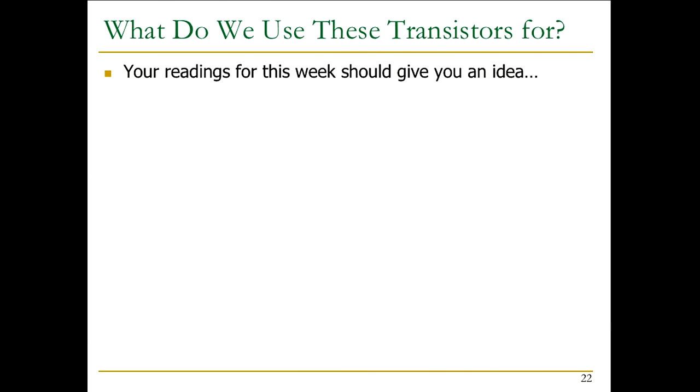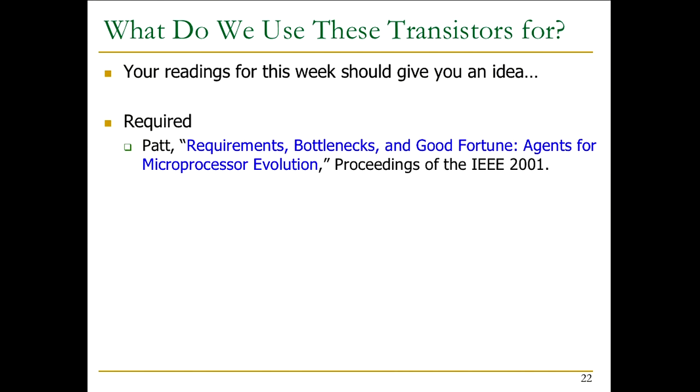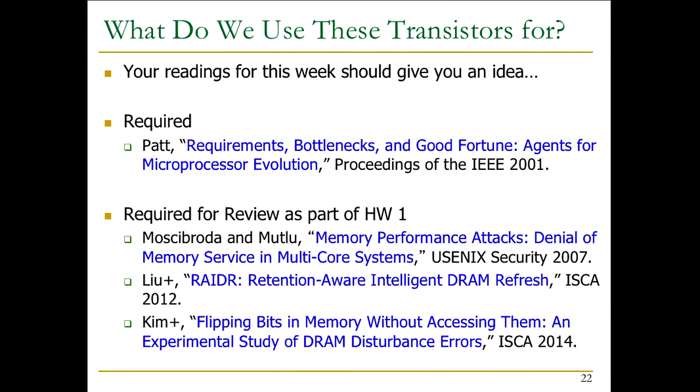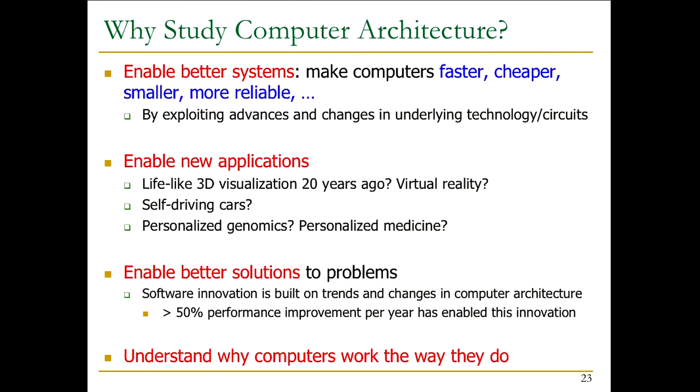Okay, what do we use these transistors for? Oh, sorry. Your readings for this week should give you an idea. So this is the required reading that I mentioned, so you can start doing this. We haven't assigned a deadline yet, but that's okay. And there will be required readings as part of homework 1, and these are basically the 3 things that we discussed yesterday. I'm not going to require all of them. Maybe I'm going to let you pick 2 or 3 or 1. Not 0. You should do at least 1.